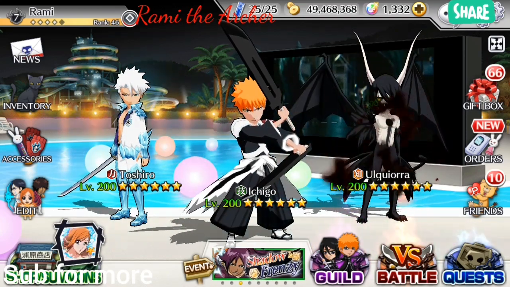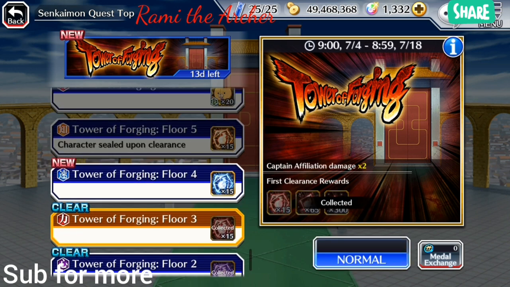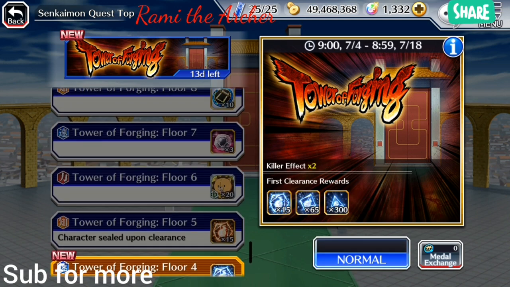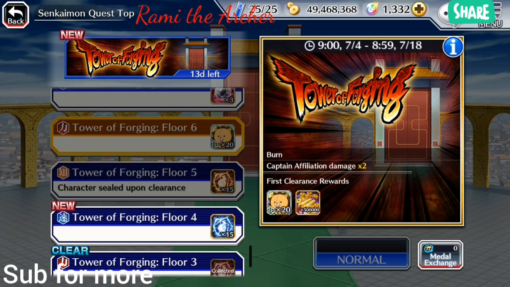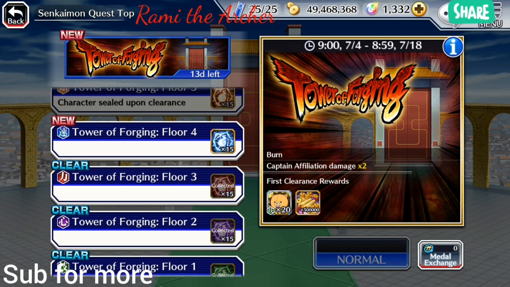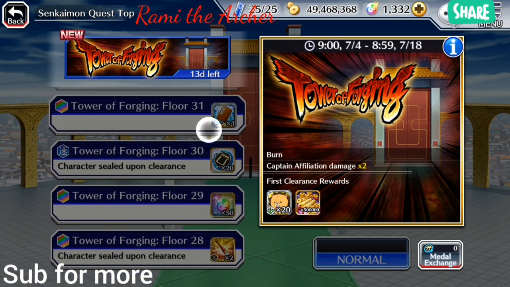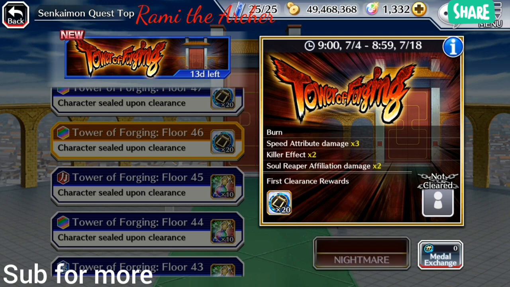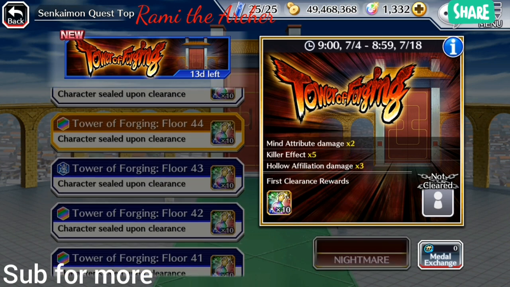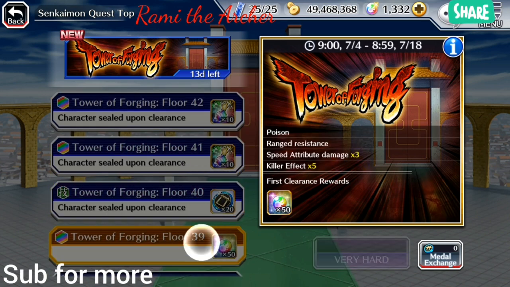And with that being said, let's go on and see what it is all about and what we need to do here. So as you can see, I just cleared 3 floors just to see how we do it and what we need to do so that I can summarize it for you. Basically, the Senkaimon quests are a kind of tower with different floors, 50 floors that you need to clear, and each and every floor has different rewards, and they are amazing rewards.